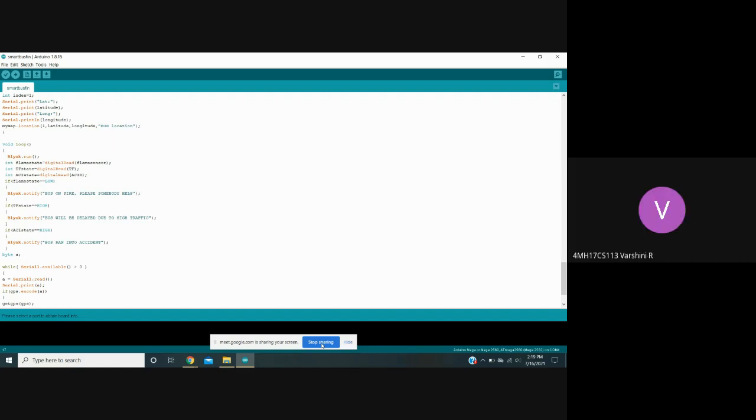Can I know the other names? Varshini, Arshita, Subhashini, Kavya. So what was the role of Subhashini in this overall project? Sir, the coding, code development. Hardware integration also had to be done, which she did; Varshini and I did the coding part. Okay. Can you tell, regarding the hardware, a couple of test cases you have done for the testing model for this particular project? Any test cases have you derived for this work? Yes, sir.